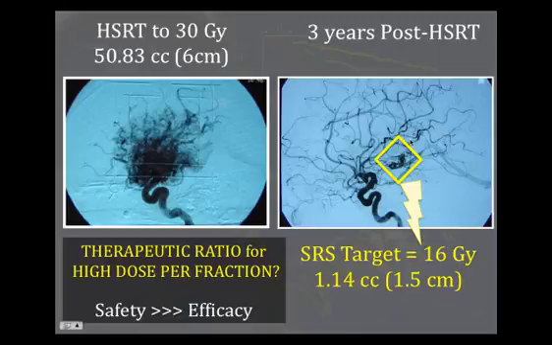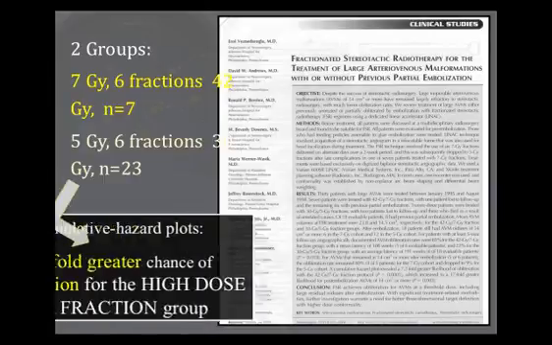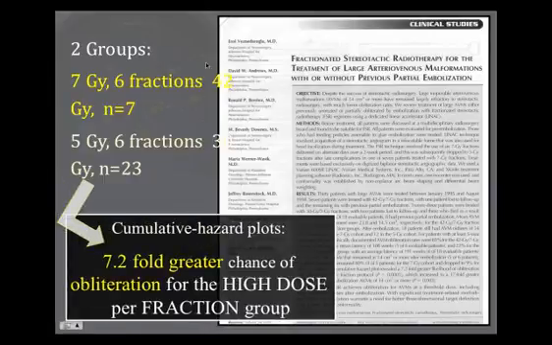Because nobody knows what's the final answer to that, a group from Andrew's group proposed this prospective trial where they did actually irradiate the patients. They increased 2 grays per day and added 1 fraction. So they were comparing what we have, 30 gray versus 42 gray total dose. And they did see a major increase in the odds of obliteration. So they were able to obliterate giant AVMs in 83% of the cases within 2 years.